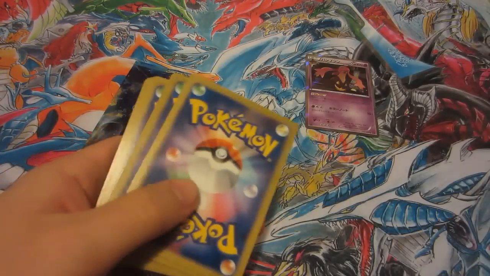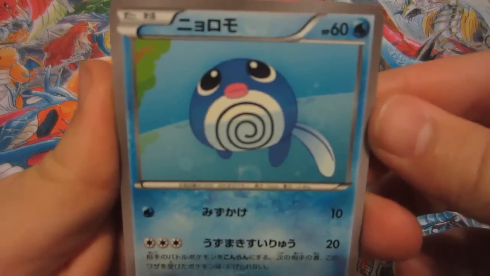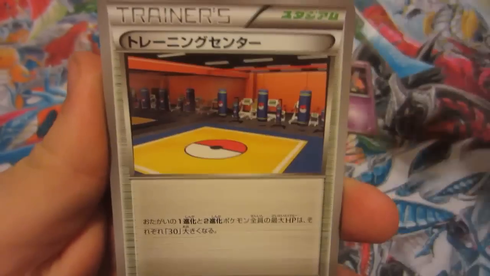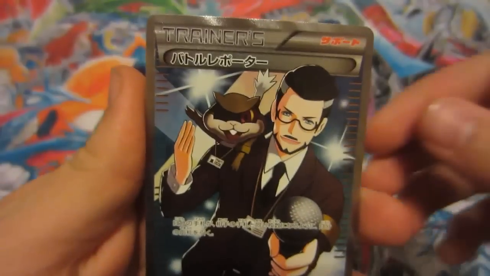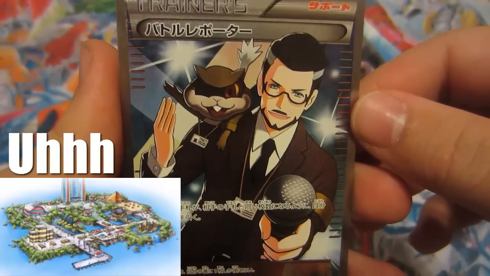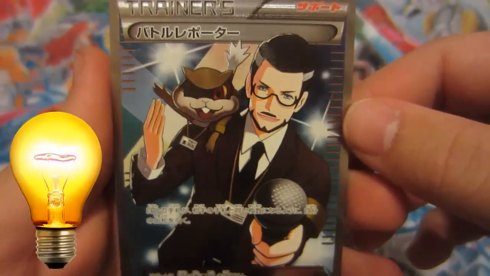Alright, Rising Fist. This is Japanese. My bad. Let's see what we can get out of here. Alright, so we have Poliwag, Lickitung, Exeggutor, a Stadium Gym, and no way! We got a Battle for, what's this guy? I was about to say Battle Frontier. TV Battle Reporter. There we go.